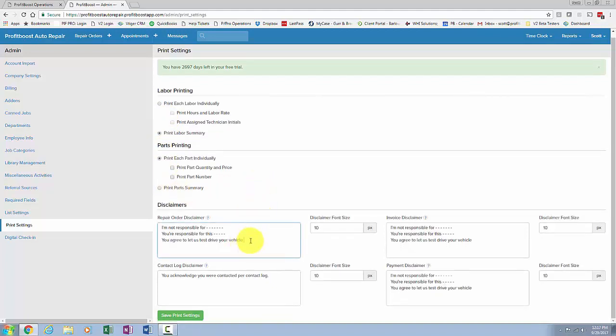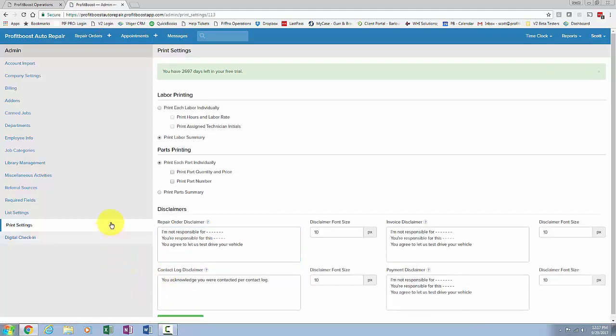Disclaimers, you have full flexibility on the disclaimer for the repair order, for the invoice as you're finalizing it, the contact log that's inside the repair order, and then the payment that goes onto it. It suggests that you get some legal advice or some professional advice on what is put into the repair order disclaimer. This is what keeps you in control. The digital check-in will also be a separate video. So we're going to save those print settings.